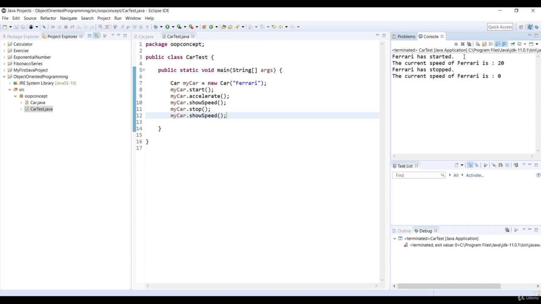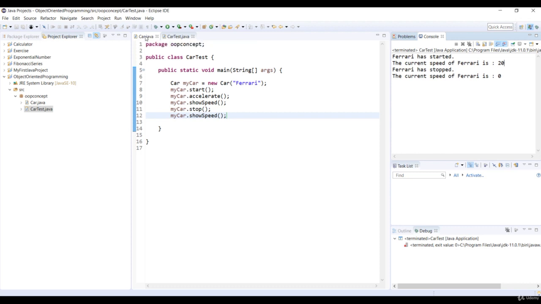The show speed method is called and it displays the current speed of the Ferrari is 20. The stop method is called and it displays Ferrari has stopped and sets 0 to the current speed variable. The show speed method is called again and it displays the current speed of the Ferrari is 0.